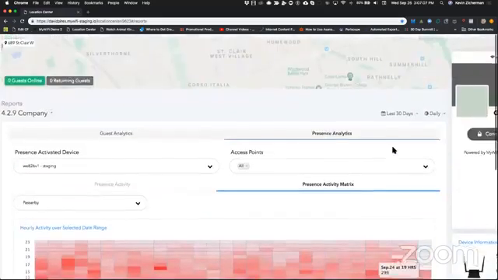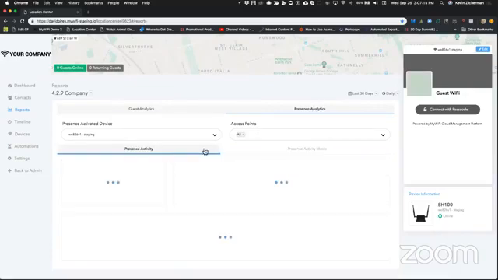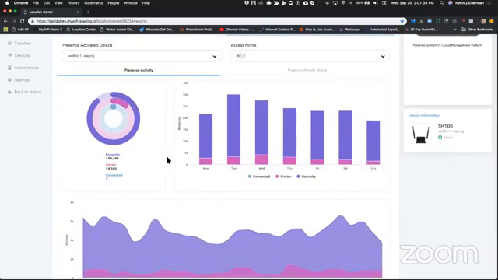So these heat maps, again, are available inside the quick report, the location report under reports. Then click on the presence analytics tab. And then we have some sub tabs over here. You can choose to filter presence by access point. So if you want to see, hey, who are people that walk around the front of the store versus the patio, you can break that up if you have different access points in those two locations. You can also look at the different devices that you have set here, so you can filter everything accordingly.